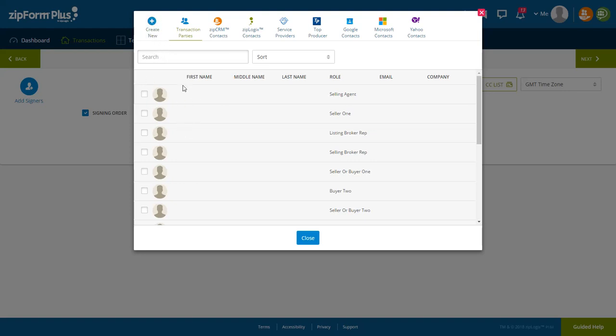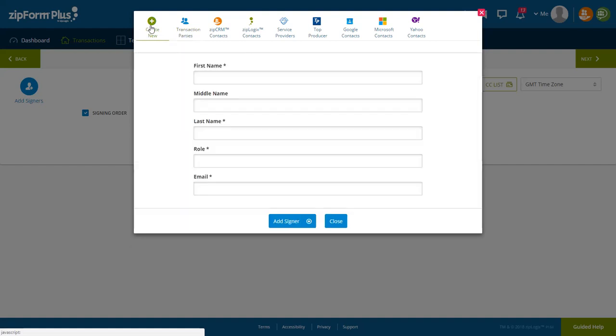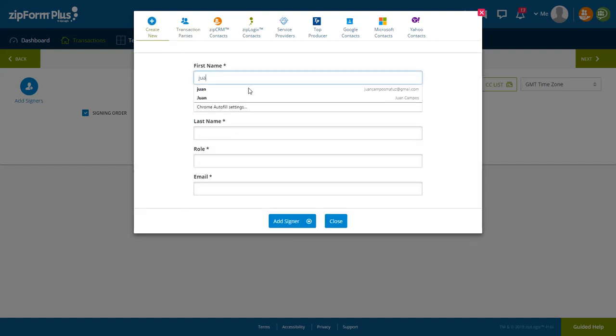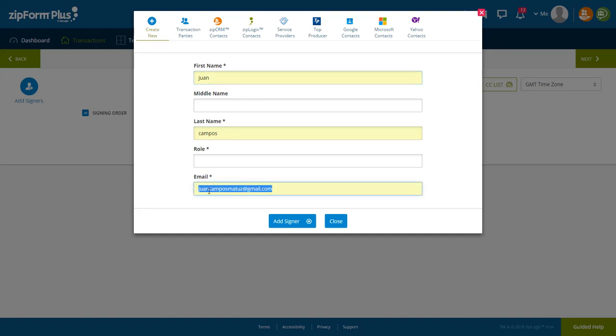It could be Juan Campos with a different email, and then you could create another Juan Campos with the right email. For example, I don't want this email. I want to send it to Smart Realty MD.com. You do need to select a role.